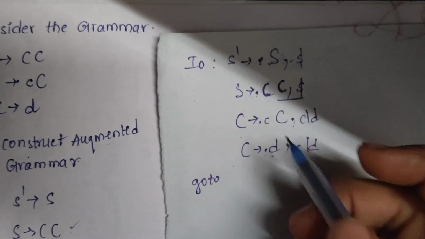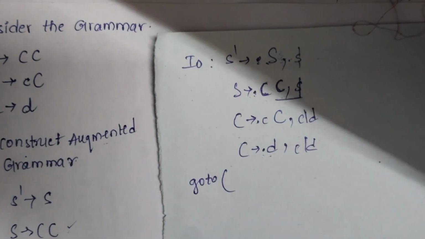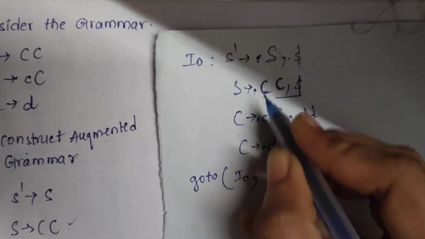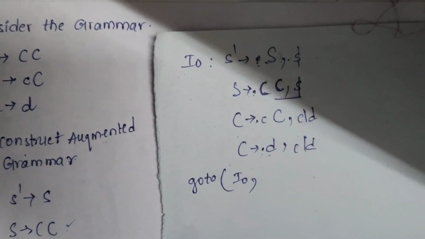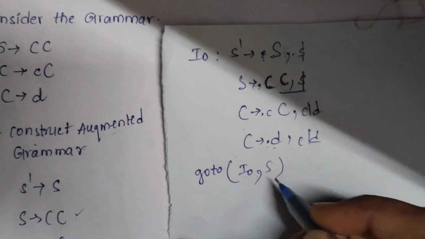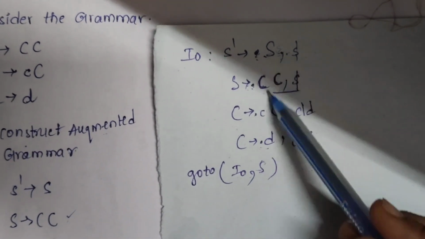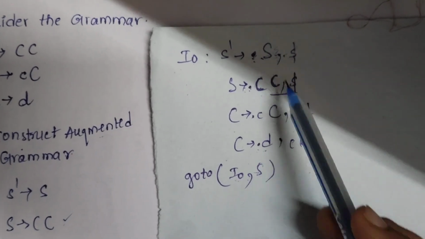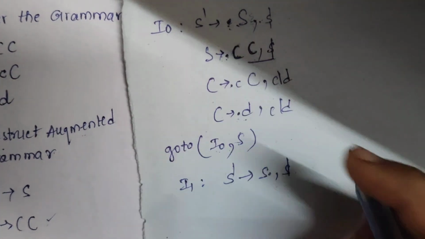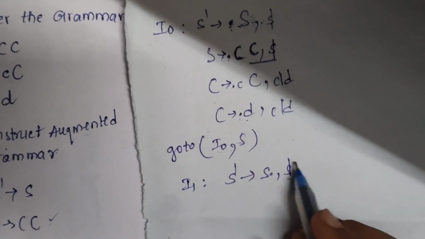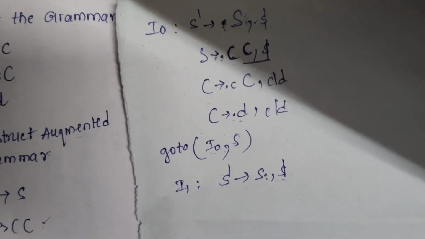In gotos, what we do is we just shift the dots. We'll go to each and every item and shift the dots. First we'll go to I naught. In I naught we'll calculate the goto for all the dot symbols. So goto of I naught comma S. Here the dot will be shifted. Where do we have S on the right side? Only here. So this dot will be shifted here. After shifting you will get it like this, and when you are shifting you can write the look ahead symbol as it is. The dot has reached the end, so we can stop the construction and move to the next symbol.